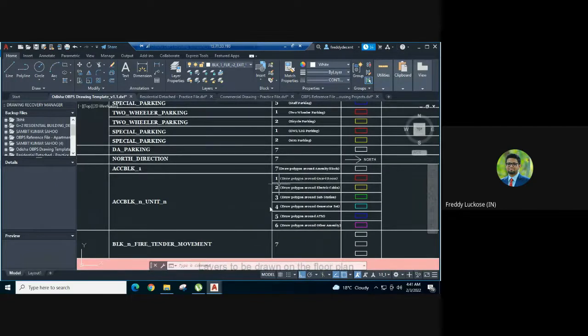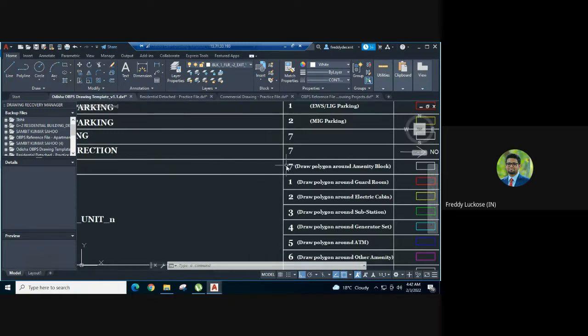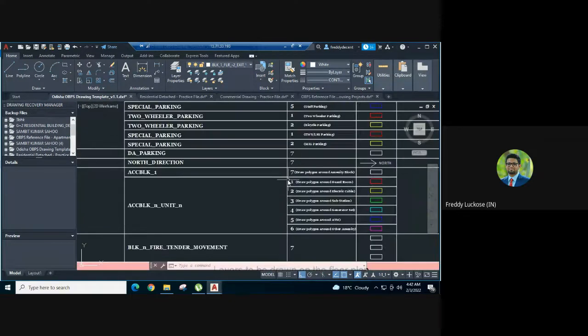If all these provisions are coming under a single unit or a single block, you will name that block as ACCBLK_1, and it will be color code 7. Inside it, it will house different provisions based on your design and the applicability.